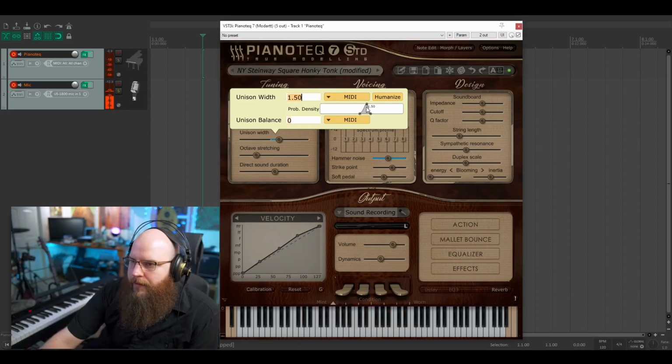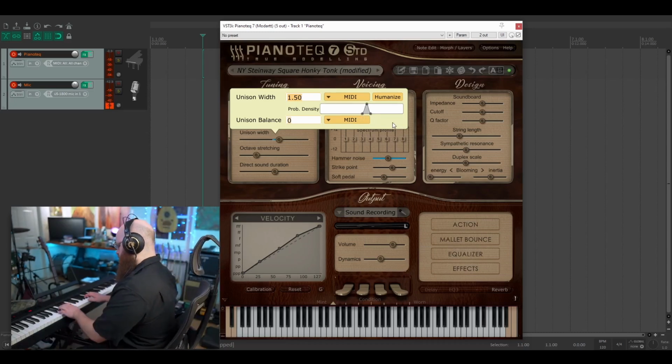Let's set our midpoint a little higher. I'm going to set this to 150 and I'm going to do this at 2, give or take, and right at 1. So this is pretty tight. Let's see how that sounds.